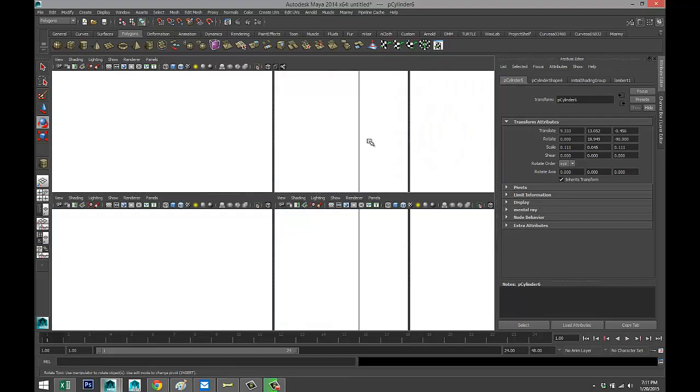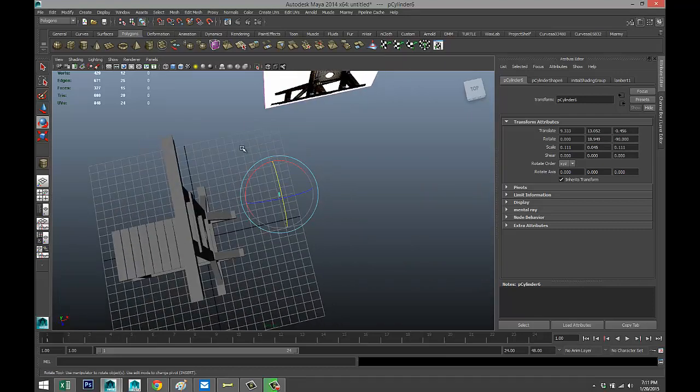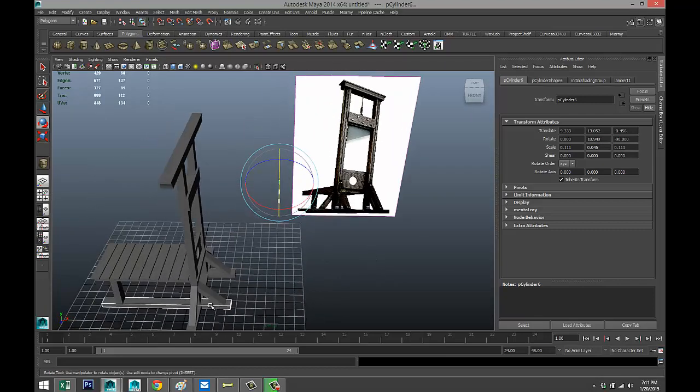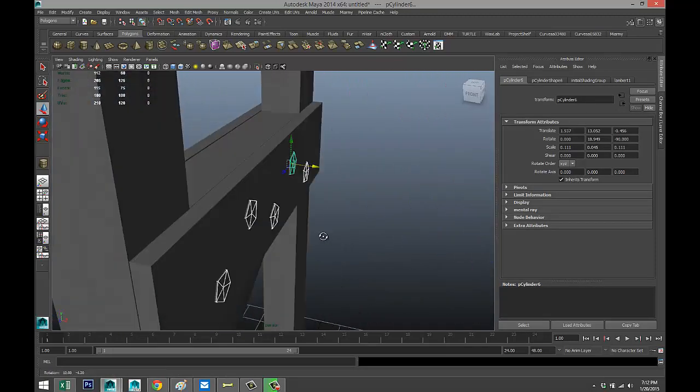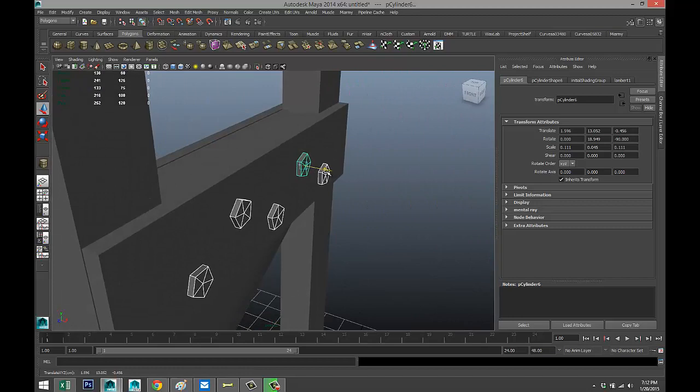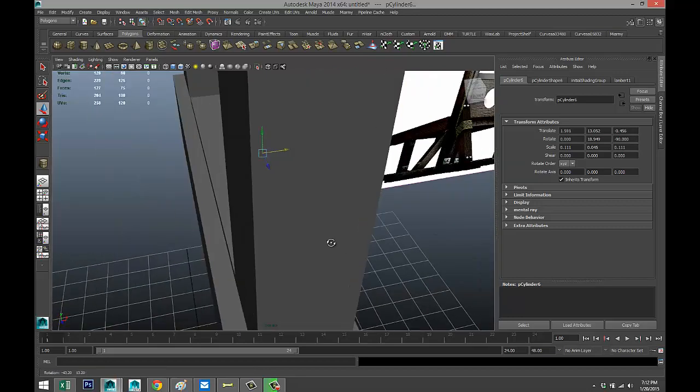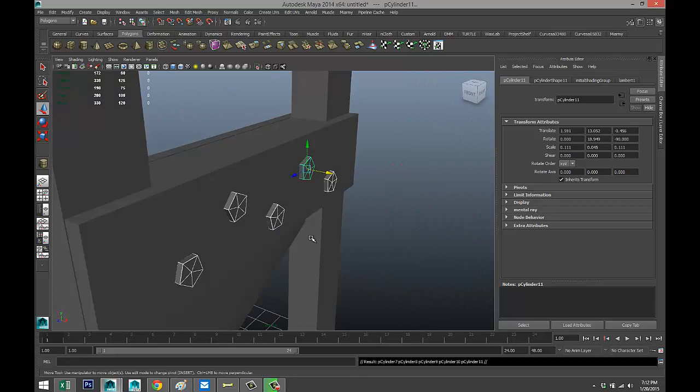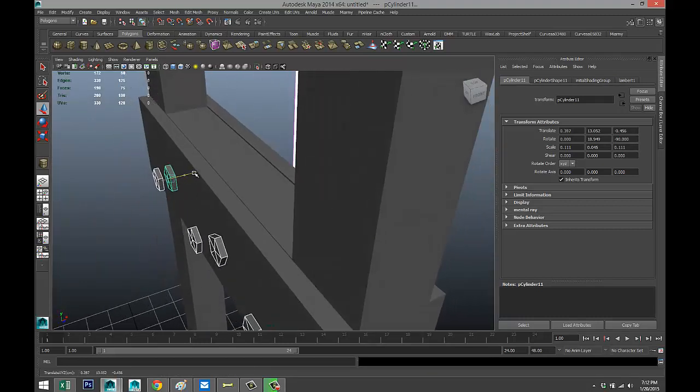Let's see if they are in the right position. Select them, not that and not that. Try that again. There we go. Hit W, we're going to bring that in. F to zoom in. We want them to stick out a little bit. And we'll hit Control D to duplicate that. Move it over to the other end. And bring them in there as well.